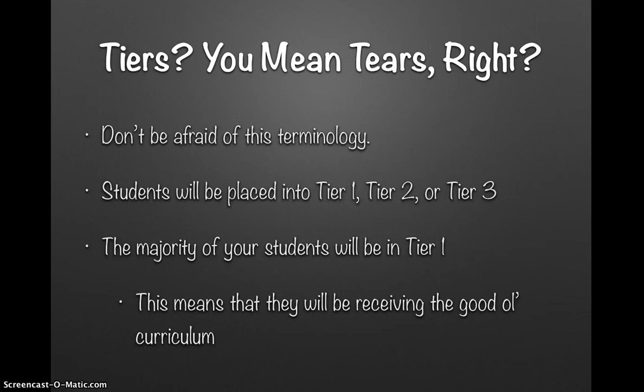All right. Like I said, don't be afraid of this terminology. Students will be placed into one of 3 tiers that you will see a picture of on the next slide. The majority of your students will be in Tier 1. The vast majority of your general education students will fall into there. That just means they're going to get the good old curriculum. You're just going to keep teaching how you're teaching.